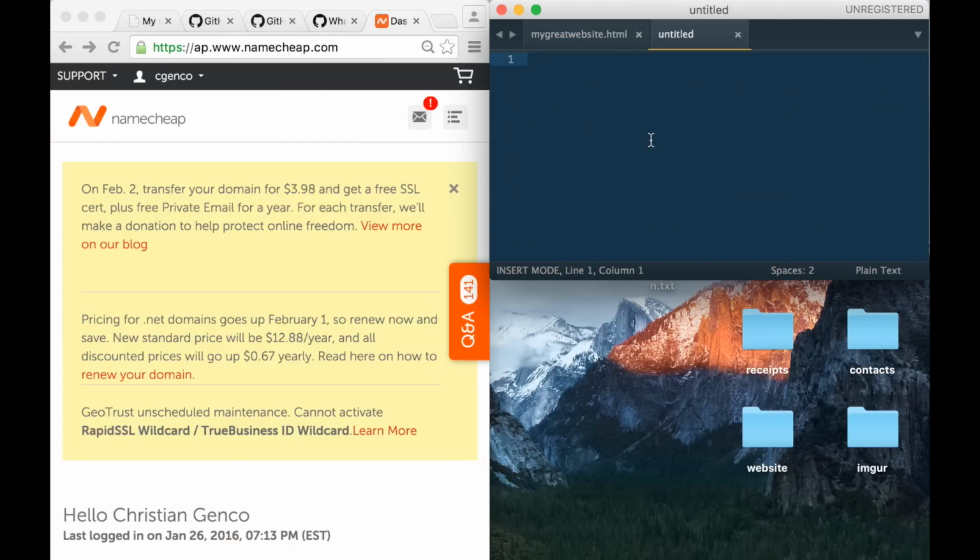Usually this would cost $10 a year for the .com domain name, or there's a new TLD, a top-level domain, called .xyz. And these domain names cost between $1 and $5, so that's what we're going to be using today. And then for hosting, usually hosting would cost about $5 a month, like FTP hosting or other basic hosting, but we're actually going to figure out a way to get it for free through GitHub.